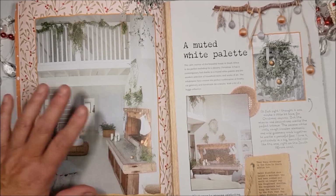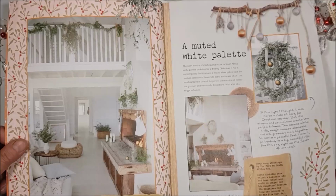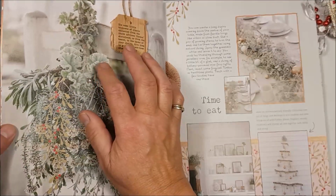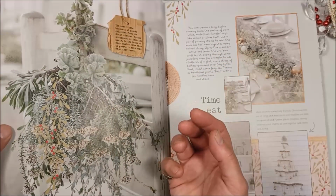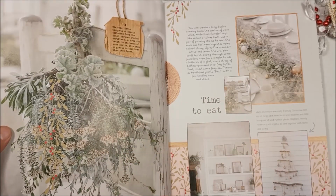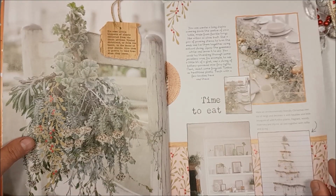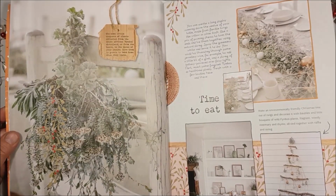So what they've done in this lovely display here is just use very natural and neutral tones. And with some of the foliage that they've used to make the sprays of flowers, they actually don't look like this in real life. This is a pelargonium, and they must have sprayed some kind of frosting spray over it just to make it look a little bit more as if it's been in the snow. These are some of the wild flowers that grow on the mountains called fynbos. Some of them are indigenous specifically to the Western Cape, which is really interesting, with some incredible plant life there, which people travel from all over the world to study.